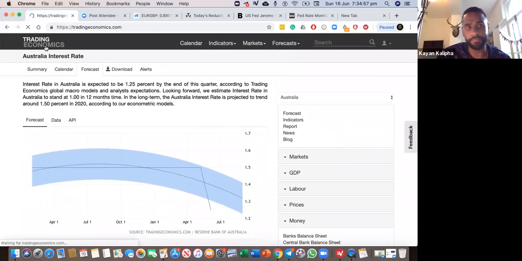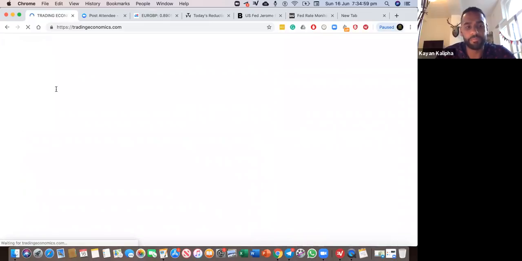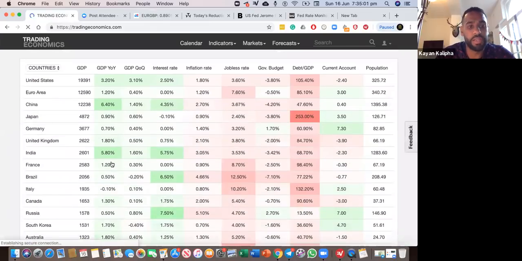But at the moment in Japan, if you go look at interest rates in Japan right now, they are minus 0.10. So it's negative. So remember what I said about interest rate differentials between two currencies. If you buy the Japanese yen in the market against any other currency with a higher interest rate, you lose money immediately. So the Japanese yen is not an attractive currency based on interest rates or the fundamentals in Japan.